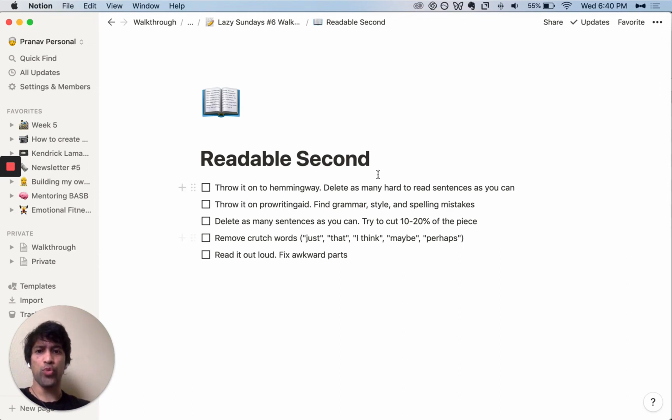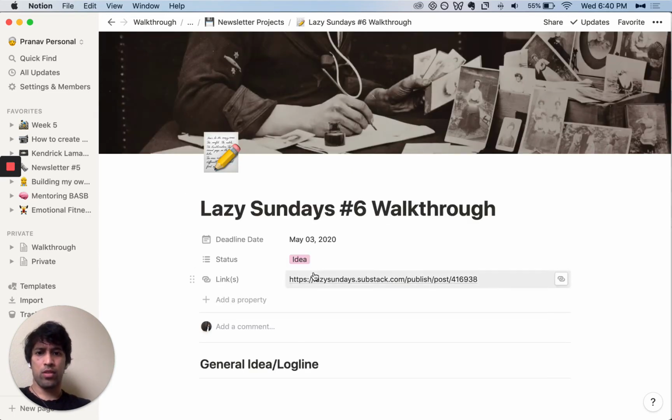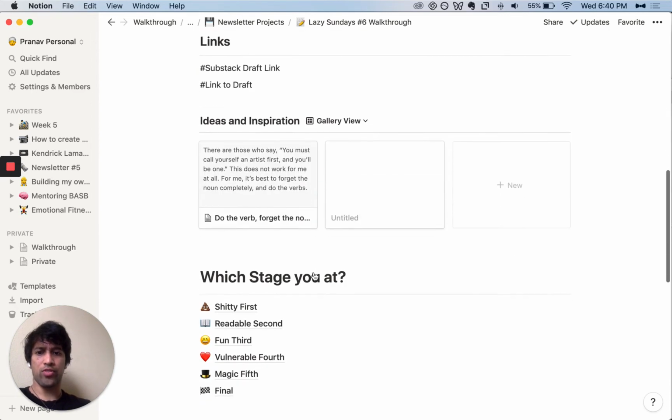So I go through this and I check this off. I'll just do this whole thing, and because of the feedback, I know this is very personal. This is feedback that's specific to me. This is the stuff that I need to focus on specifically to make it readable. And if you go through other stages, there are other things like that.